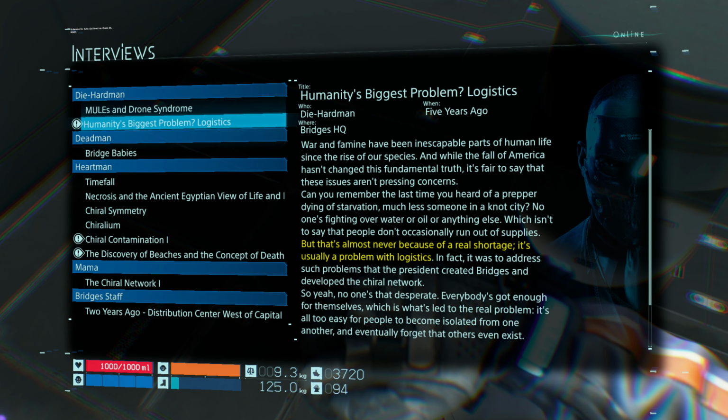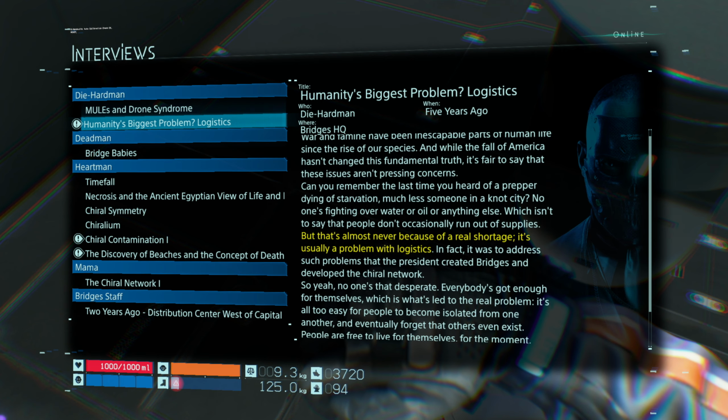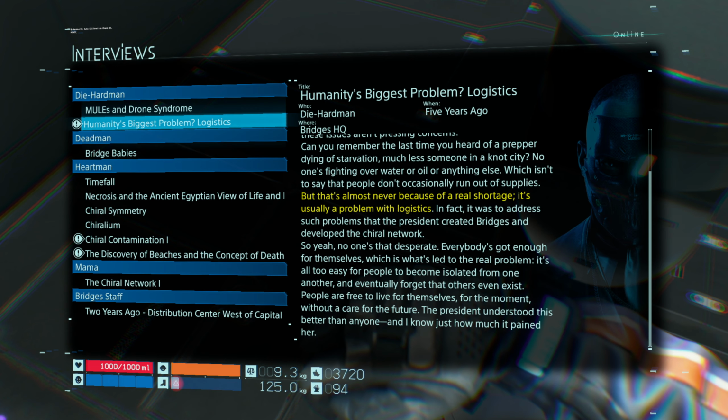Humanity's biggest problem? Logistics, by Die Hardman. War and famine have been inescapable parts of human life since the rise of our species. And while the fall of America hasn't changed this fundamental truth, it's fair to say that these issues aren't pressing concerns. Can you remember the last time you heard of a prepper dying of starvation, much less someone in a Knot city? No one's fighting over water, oil, or anything else. Which isn't to say that people don't occasionally run out of supplies, but that's almost never because of a real shortage. It's usually a problem with logistics.